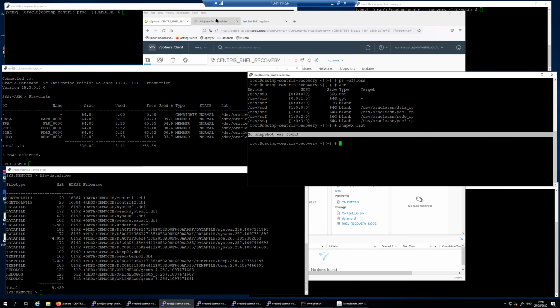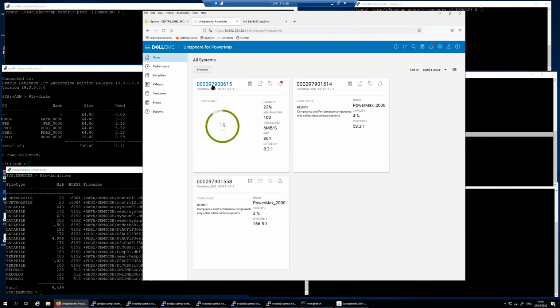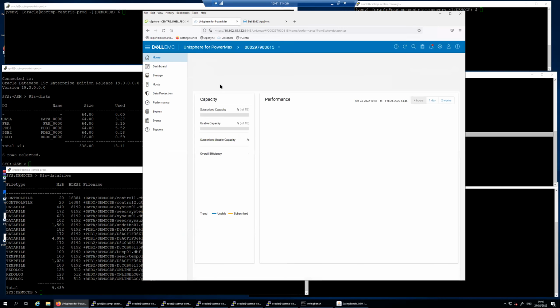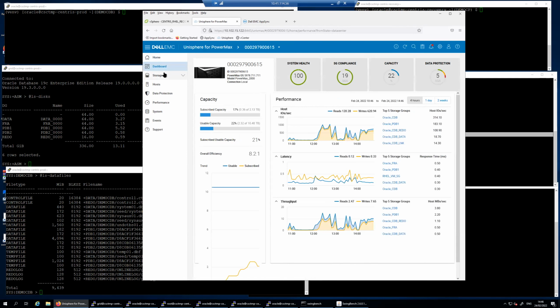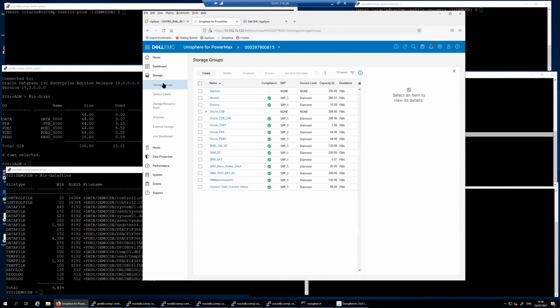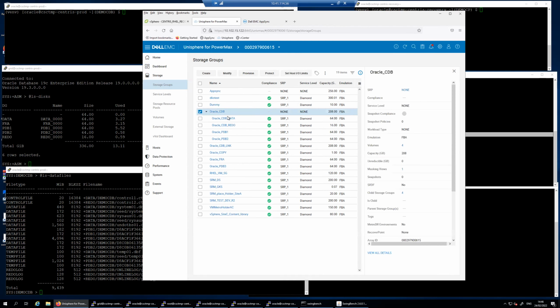We could, by the way, take a quick look at the storage. This is my storage environment. So we have 3 of these PowerMax boxes, but we're only using this one with serial 615. We look at storage groups, and these are the storage groups that Asad was talking about, how I group my volumes together. And here you see a group called Oracle_CDB, and this is the one I am using. And you will see in there is another storage group called Oracle_CDB_data. We have a redo, and we have PDB 1 and 2.